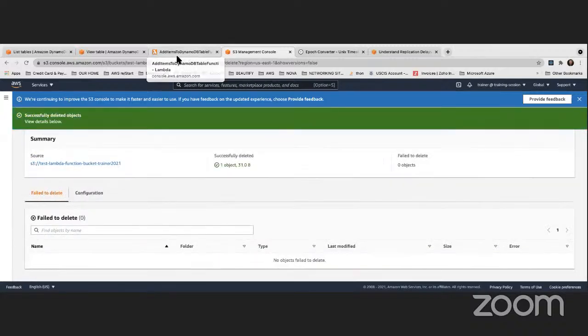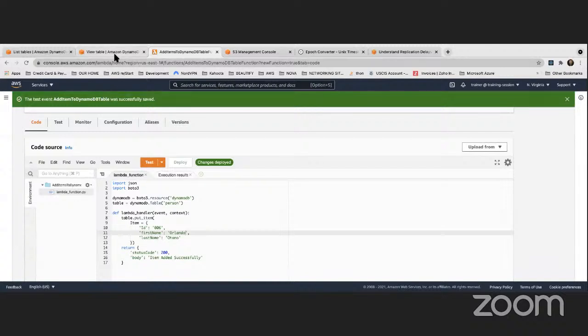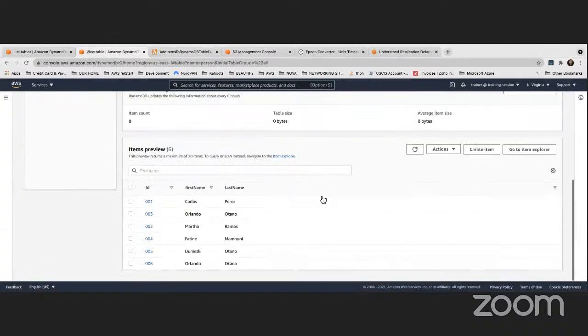And that's it. Now, if I check the function, the table, I can see here that Orlando Tunnel was added, right? So the bottom line here, guys, is that you can trigger a Lambda function to do whatever you want. And one of the ways is to have an event notification in an S3 bucket. Okay, so you guys understand? I believe so.